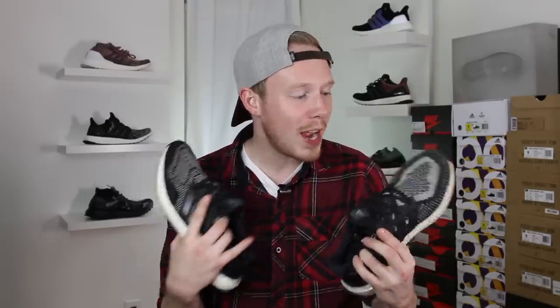On the black colorway it had some weird dark browns and blues in there that didn't really make sense with just an all-black shoe. Also on the 3M colorway, I think that line was just a little bit too bold. The knit on the 2.0 was a little bit thicker, but actually had more give and was softer than the 1.0, honestly making it an even more comfortable shoe.